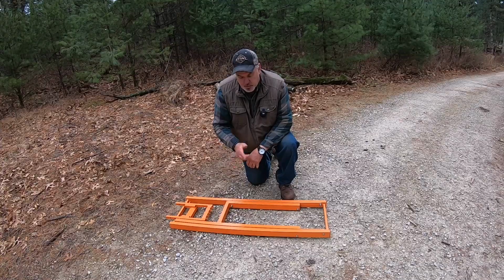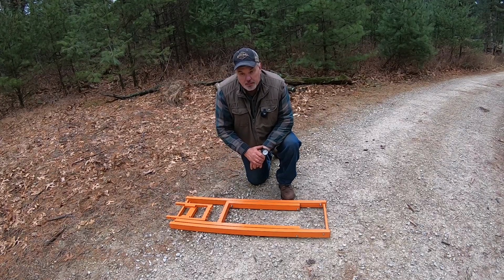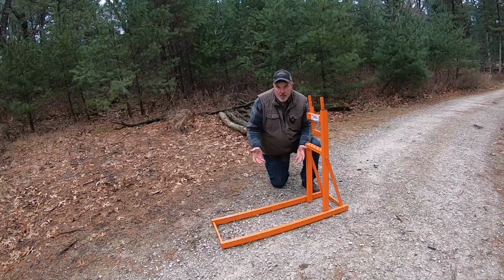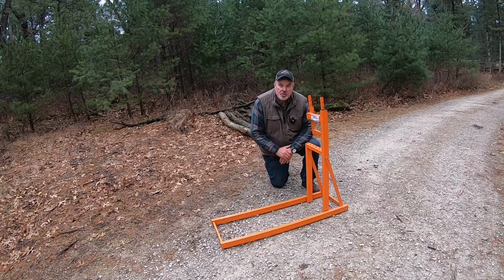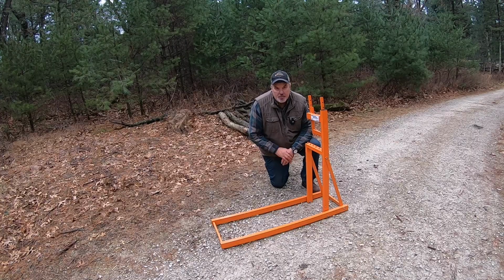Now I will say this unit is extremely compact and well made. It's made out of 2-inch tubing here. The legs on it are approximately 48 inches, it stands about 3 feet tall, and the working height is about 23 inches. Oh, and I almost forgot, the unit weighs just under 20 pounds. All right, enough talking. Let's go do some cutting and show you how this thing works.